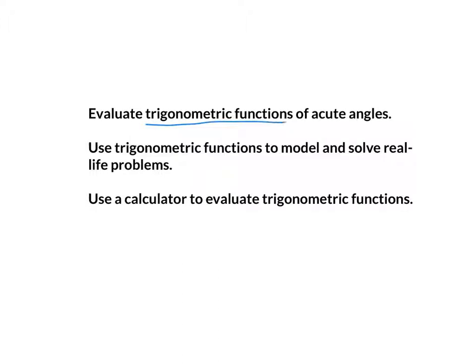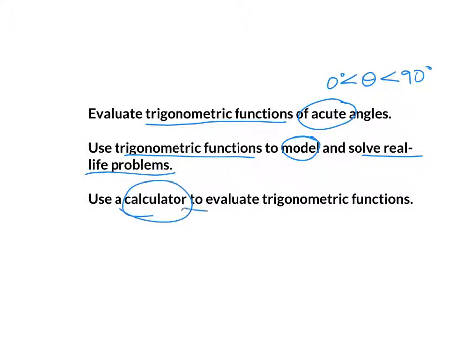Here's what you need to be able to do after this lesson. Evaluate the 6 trig functions of acute angles. Remember, acute angles are angles between 0 degrees and 90 degrees. If you're given real life problems, basically word problems, you need to be able to model them using trig functions and then solve them. Also be able to use a calculator to evaluate trig functions.